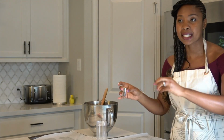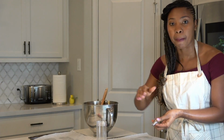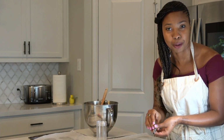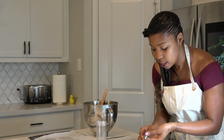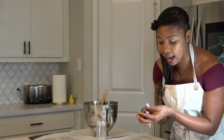So if you fry it, it probably would just spread out in the oil because it's just a bunch of different fat that you're using. Oil, butter, and then you have cheese on top of that. So baking is what helps here. Okay, so I am going to show you the different tips and how they come out.